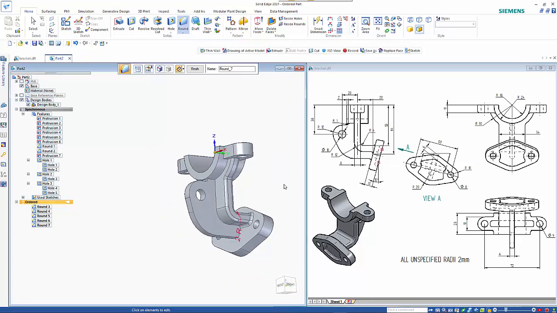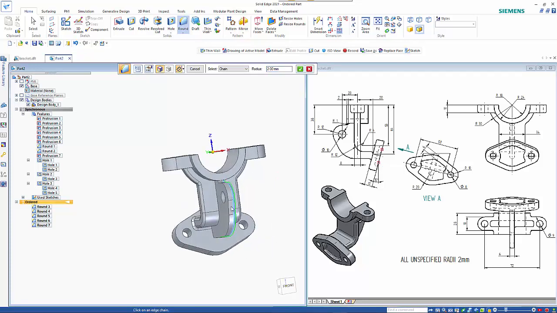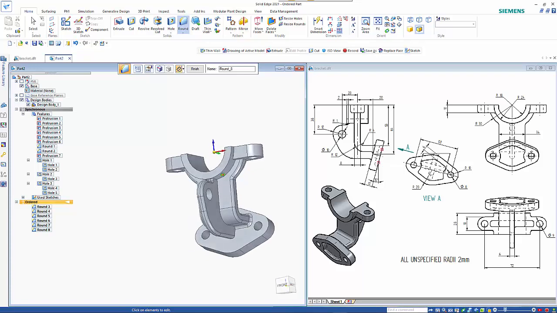So again, you know, we've got rounding on here. And finally on the underside of here and here.